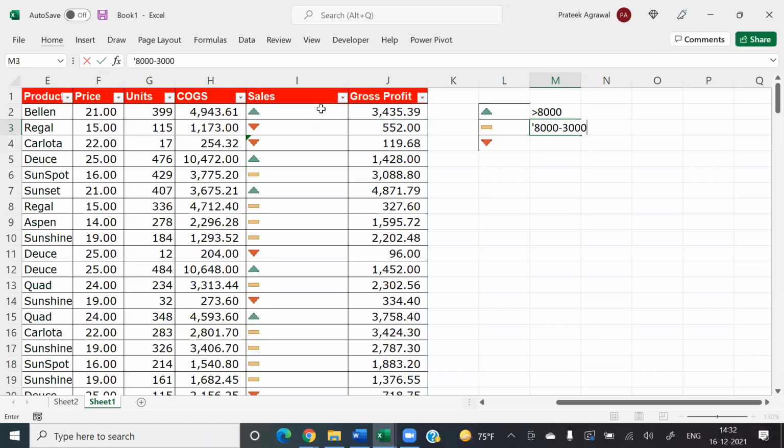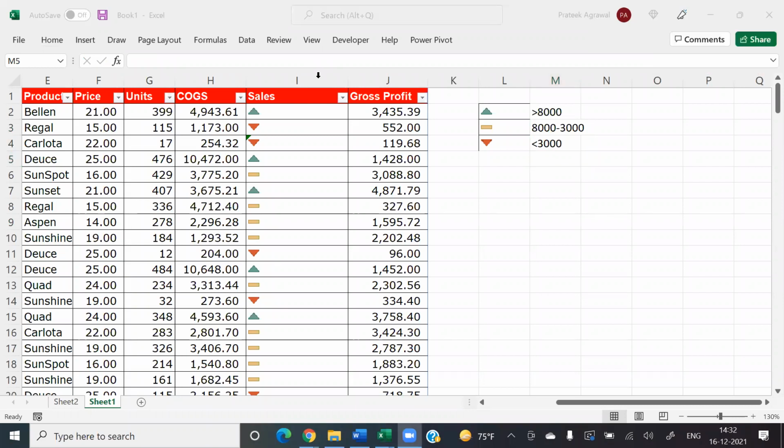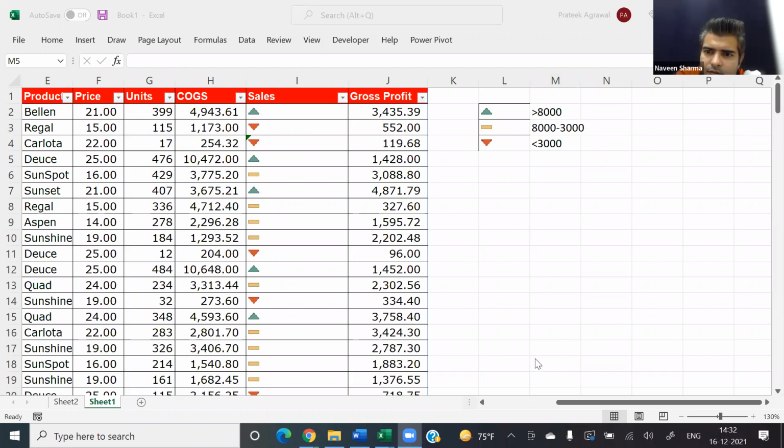I have a question. Can you fill... Ankita, your voice is cutting a little bit. Is it cutting for me only or for others as well? For us as well. For all of us.